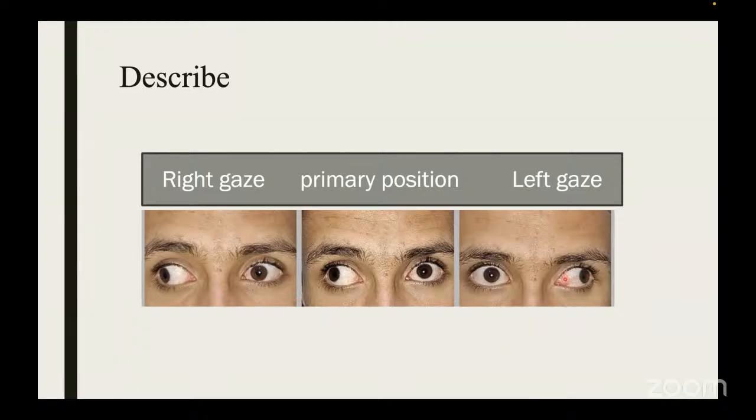You can see here there is some conjunctival scarring. Maybe it's not very clear, but actually the patient had conjunctival scarring over both medial recti. So most probably he had bilateral medial rectus recession and overcorrection happened, and the patient ended up with consecutive exotropia with limitation of adduction in both eyes.